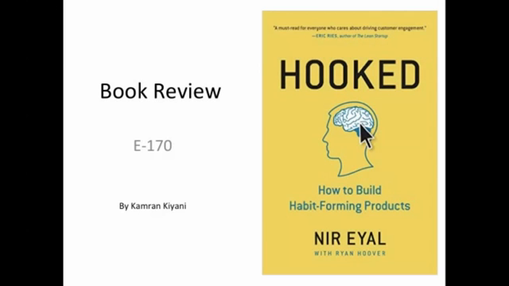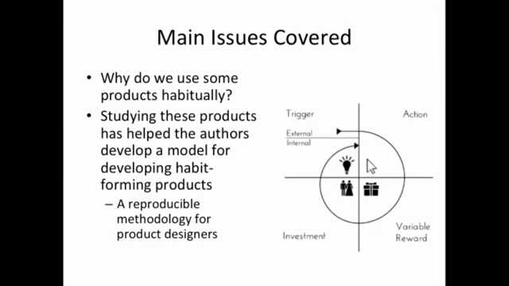Hooked by Nir Eyal has proven to be very popular among the startup community. The author explores why it is that we use some products as a habit. For instance, why do people use Facebook, Twitter, or Instagram regularly when these are not necessities? He has studied these and various other digital products to figure out how one can embed habit-forming features into a product.